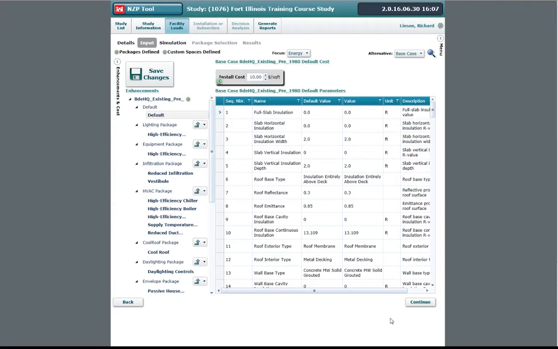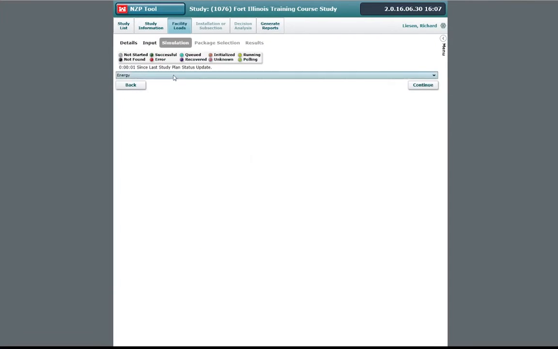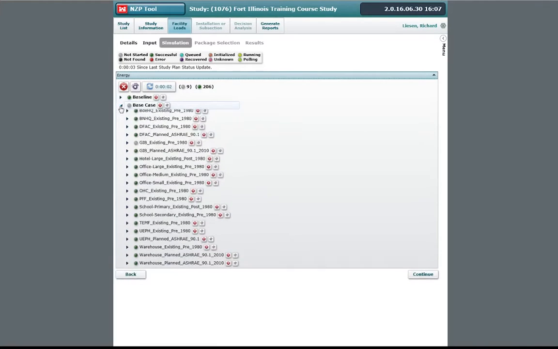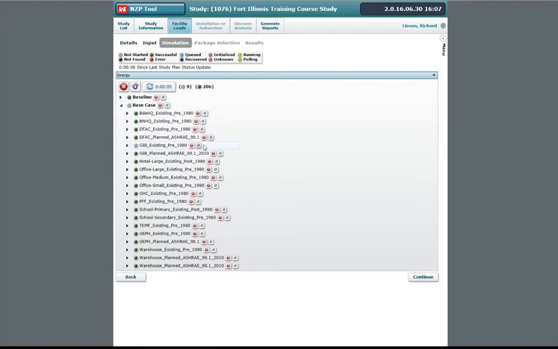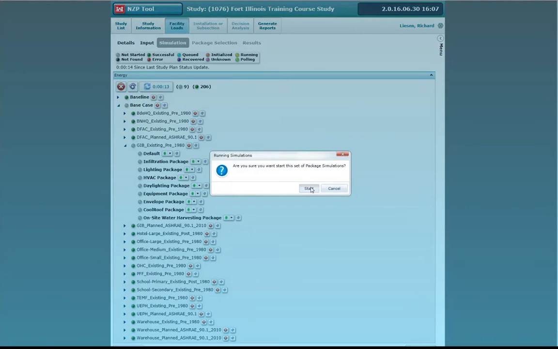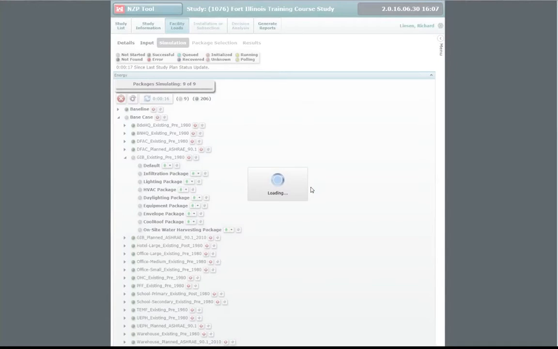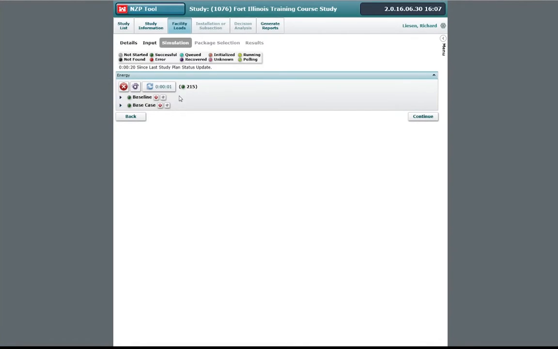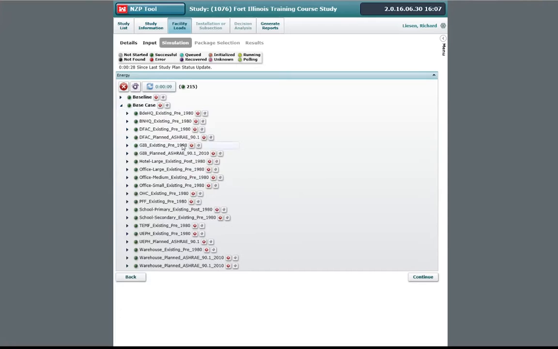And so now if I move forward into that simulation piece, I can always hit the button and do it all, but we always have the ability to do it in an individual one. I can just simulate that, or I can do this whole group. In this case, I'm just going to do the whole group, and boom. The reason it popped to green right away was that feature that we built in there. If it finds a run that you've done in the past, or anybody's done in the past, inside the database that matches that exactly, it'll pull those results up.